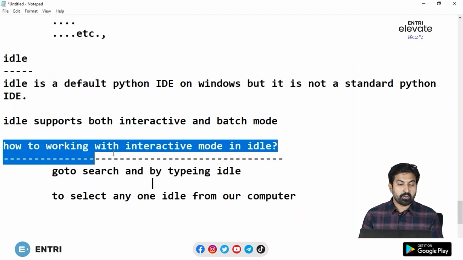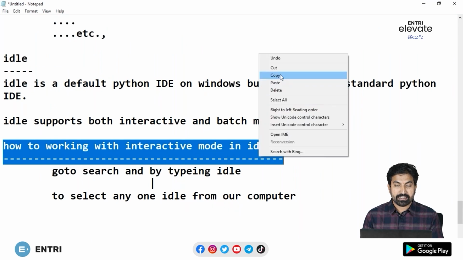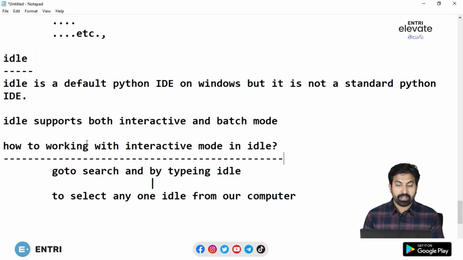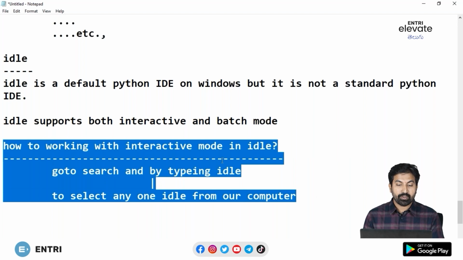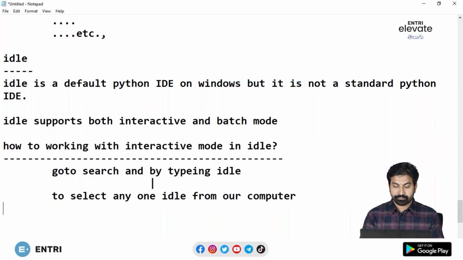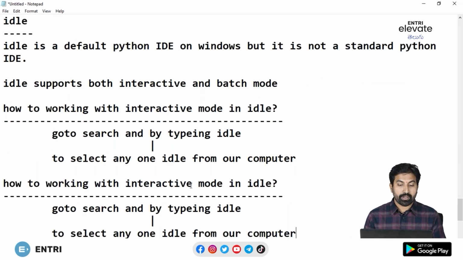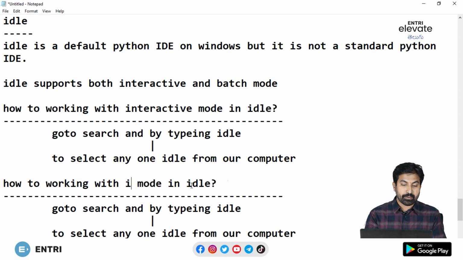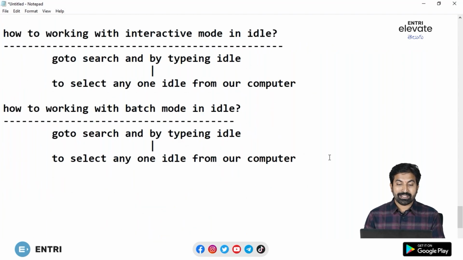Next one, how to work with batch mode in IDLE. Go to search and type IDLE, to select any one IDLE from our computer.